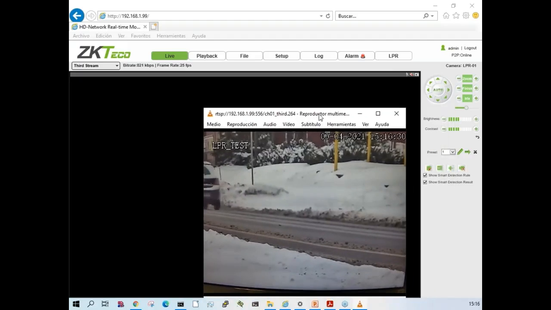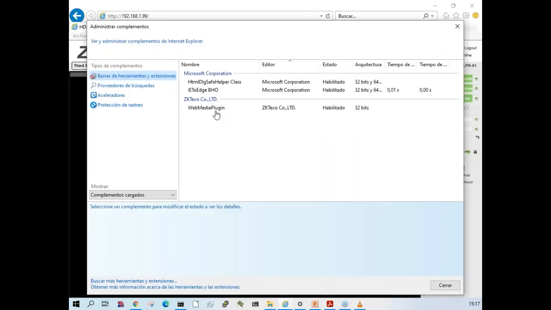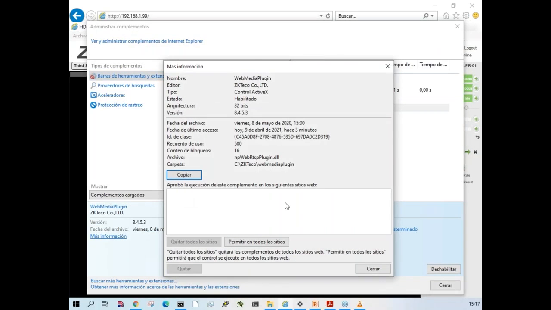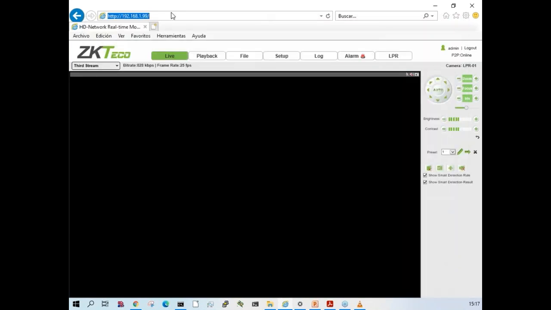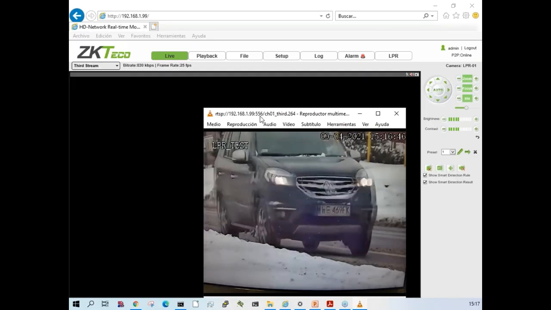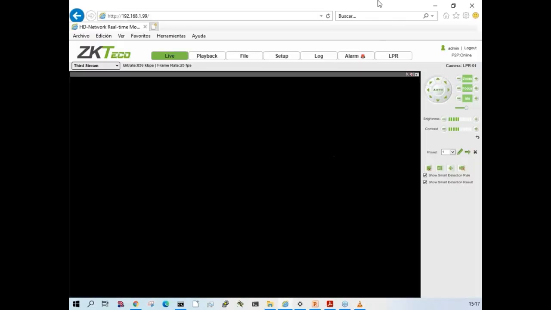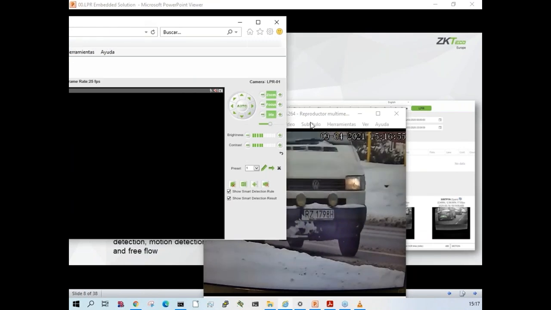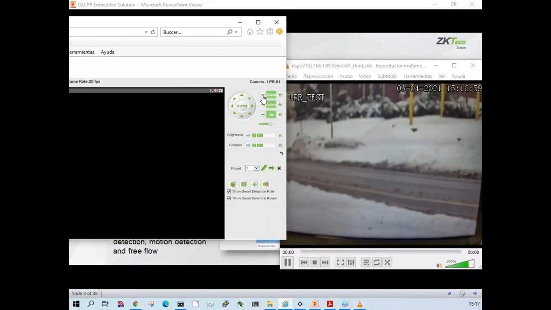Okay, if the firewall is not open, the Internet Explorer component is installed, but now it doesn't work, or any other issue, you can try any option. It's like connecting directly to the video channel of the camera. It's a very interesting thing, because you can select here and you can focus the camera.